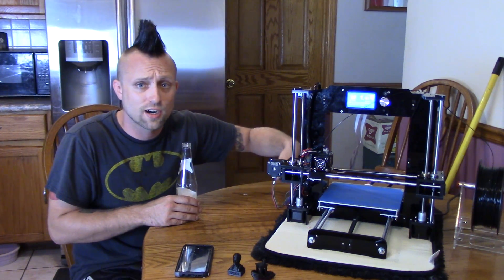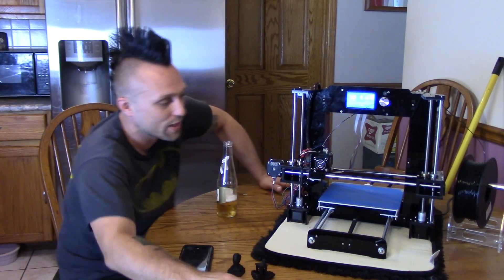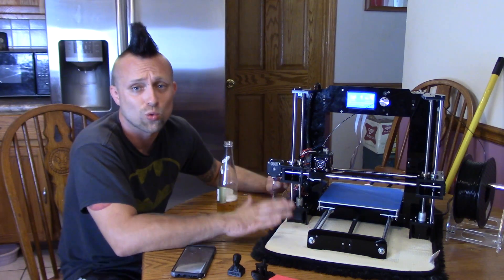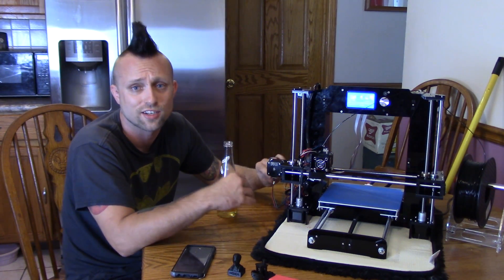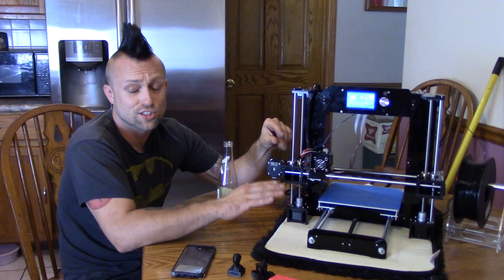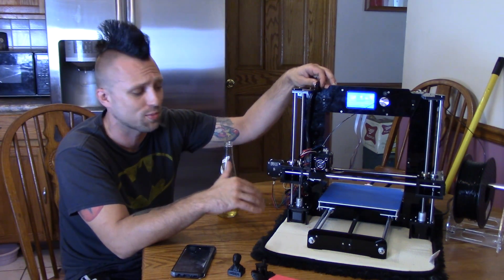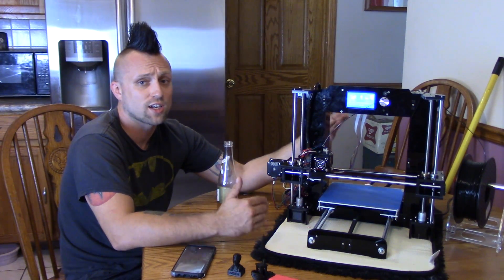It came with all the wire management stuff to make it look nicer. I still have to put the cover on and I'm also going to print a spool holder for the top. The great thing about these Anet printers is there is an outrageous amount of community support — so many people have these on the forums and on Thingiverse. You can find endless upgrades and all the knowledge you'll ever need about this thing. If you want to build a kit and you're looking at a Cartesian style printer, this is definitely a great option.